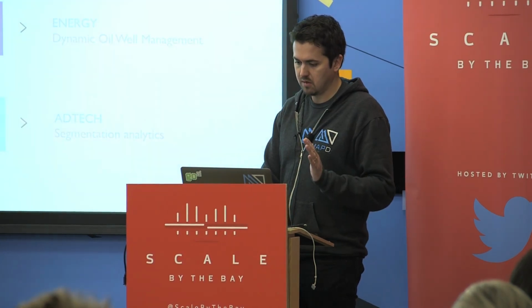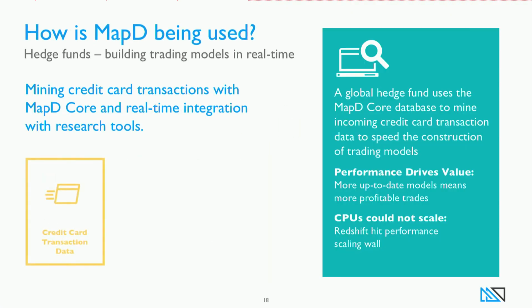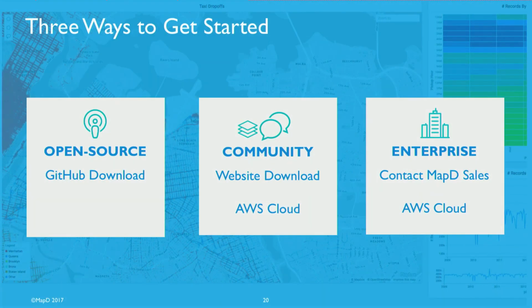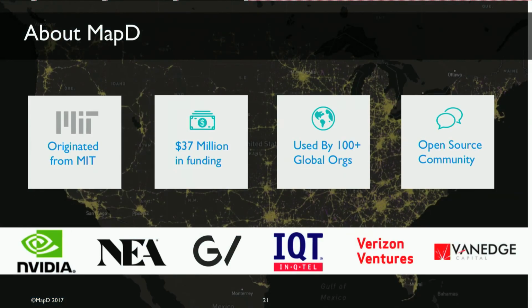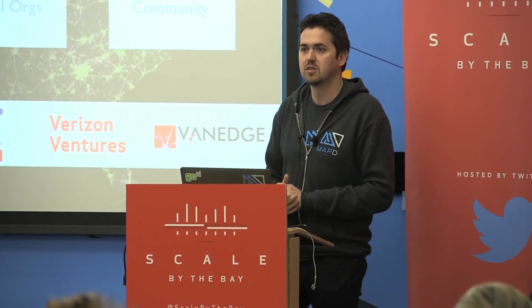I won't touch on the use cases. We go across a number of verticals: telcos, financial services, what we do with the hedge funds. I'll just say that if you're excited about this and want to get involved, we are open source. Get us on GitHub. Download our community edition on Linux, CentOS, or Ubuntu. It works out of the box. Some people have gotten it working on a Mac, but it's not officially supported. You can spin us up on AWS Cloud. We have a community edition there, and obviously an enterprise edition. And yeah, we're a growing company, so if you're interested in working on cutting edge problems on GPUs, we'd love to chat with you. Thanks so much. Happy to take questions.